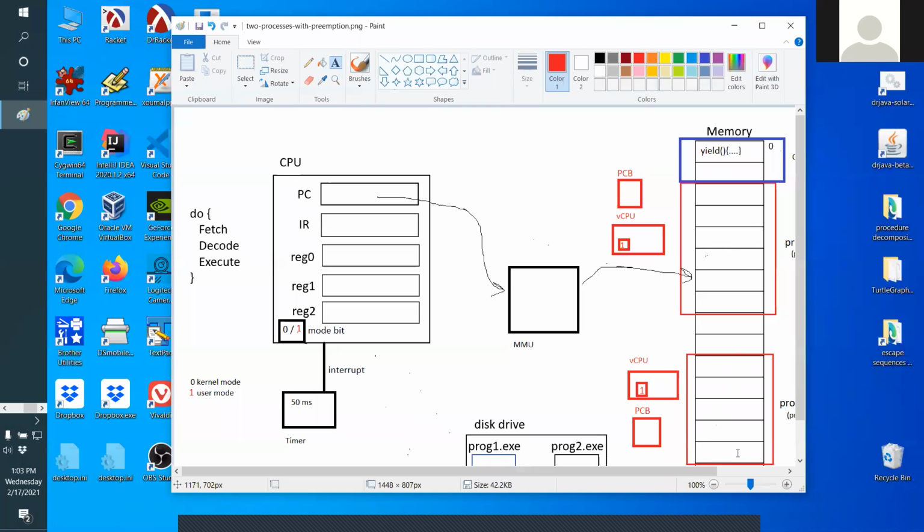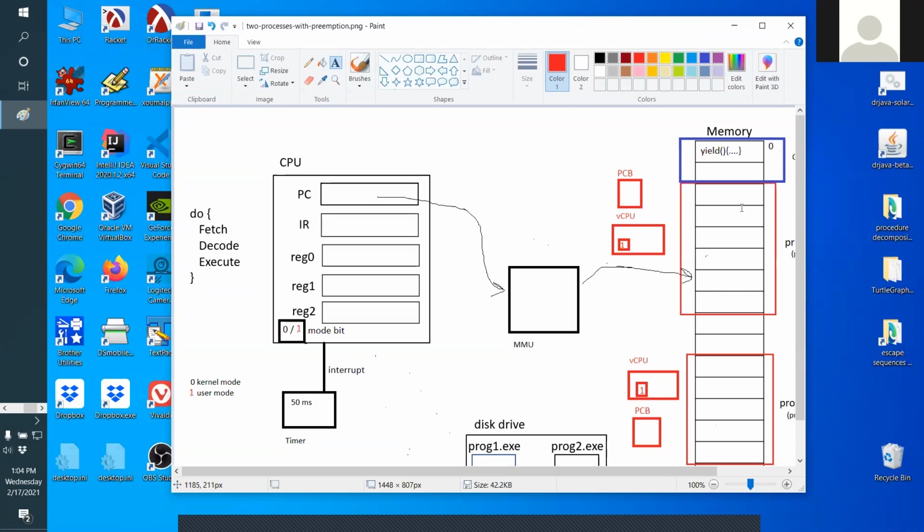Now that's the next part of the book. How does that happen? That's the thing we'll talk about in the next part of the book, the memory management unit. But when this guy's in user mode, when this mode bit is 1 and the virtual CPU is run, essentially we think of it as this CPU has become this virtual CPU. At that point, this guy can't see anything but that much memory. He can't see that memory down there, and importantly, he can't see the operating system memory, so he can't muck around in the operating system and make changes to it. This process only sees that memory.